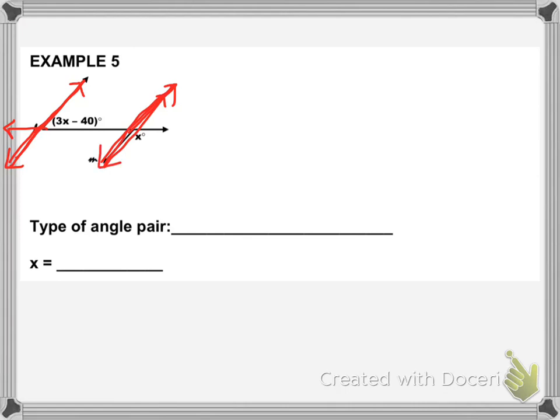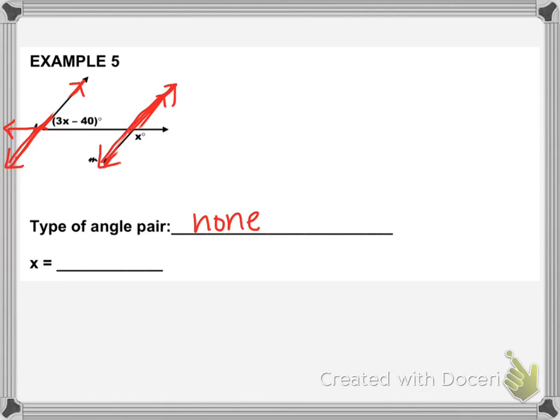All right, so what we've got here, we've got an expression for this angle and this angle. And one is interior, one is exterior. Okay, whenever you have that, that means the only option it could be is corresponding, but they'd have to be in the same position at each intersection, which these aren't. So this doesn't necessarily make an angle pair. So we can still figure out the relationships though.